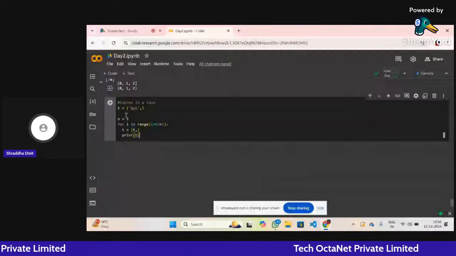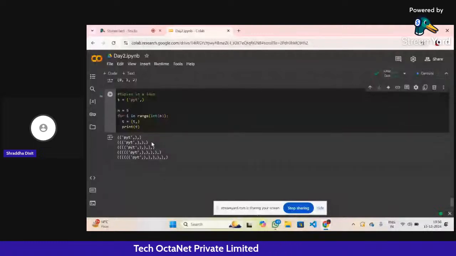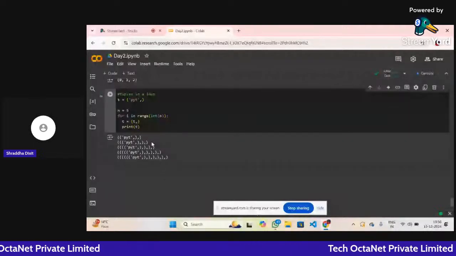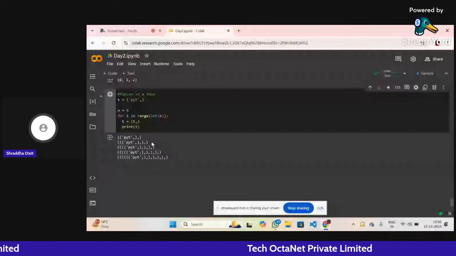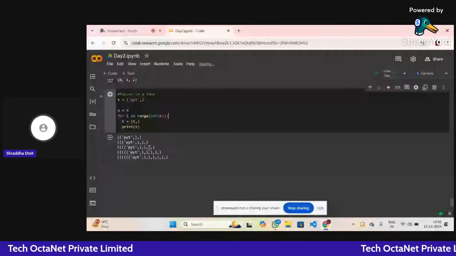As you can see, for the very first time this was printed. Then next time when the loop was run, another tuple was inserted. Then for the third time another tuple was inserted. For the fourth time, and the fifth time another tuple was inserted.